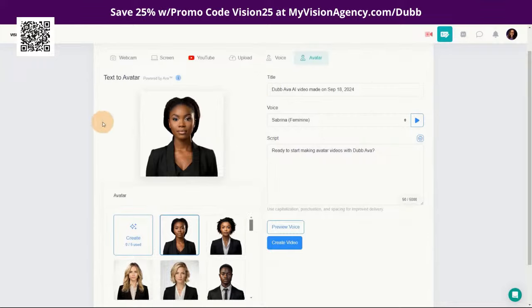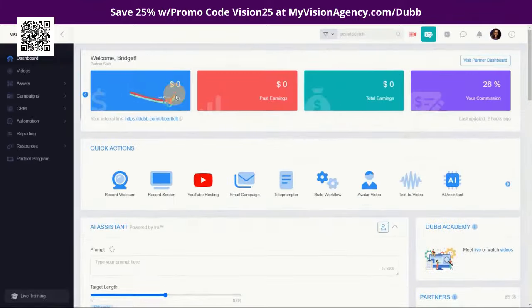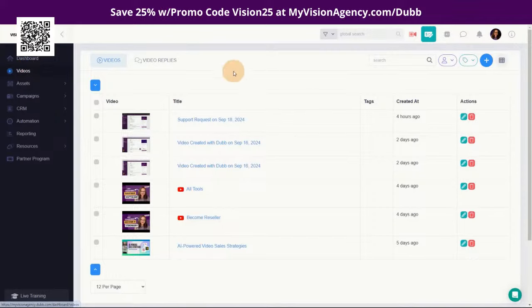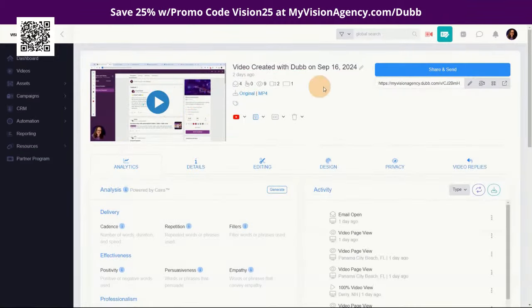Okay, so however you want to create your video, you want to choose those options there. And I'm going to go back to the desktop. Okay. So choosing your videos, you'll see that the videos will show up here once you've created them. If you did need to click into the video, let me go into this one, you can see all of the different options here. You'll see the link to the video.